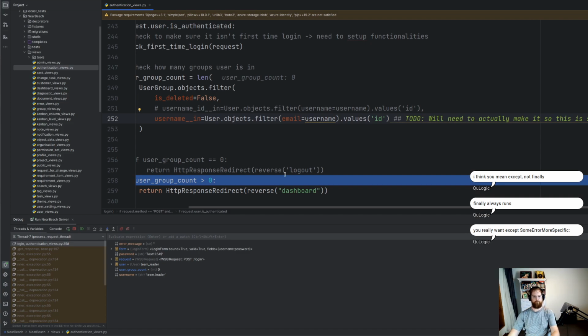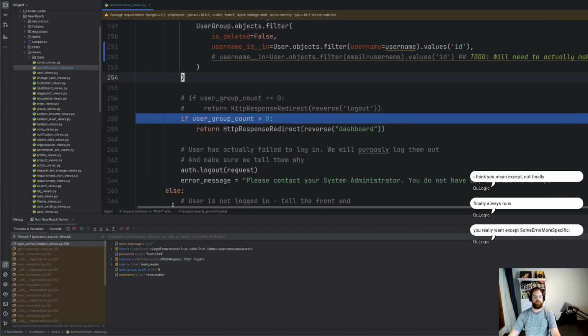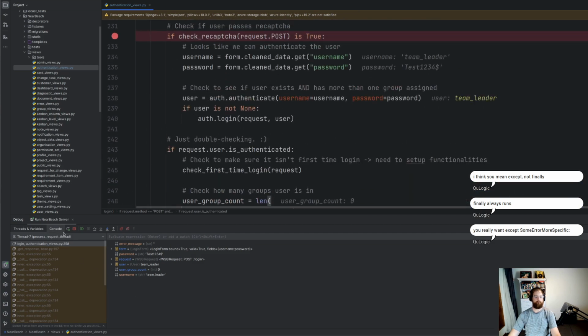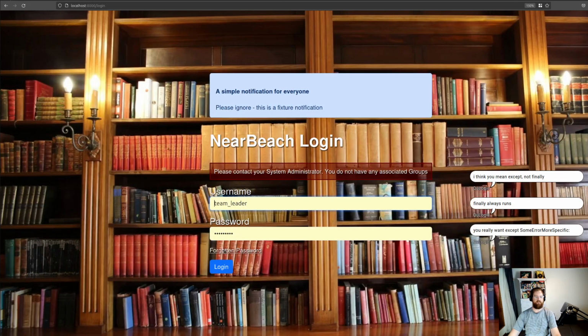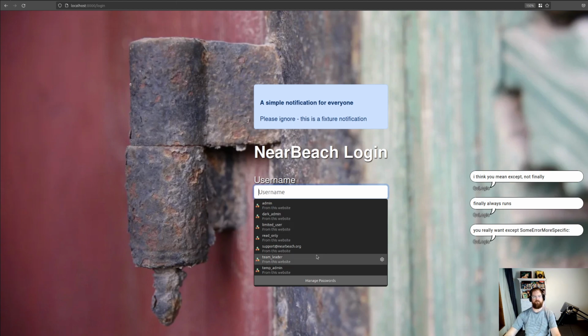Okay. So if we actually do this and undo that, what we've actually got is something now working. So if we hit play, this goes back to here. No, sorry. Wait till it reloads.